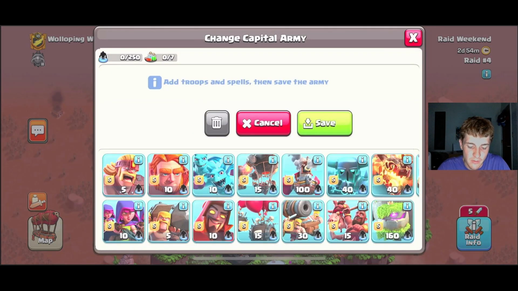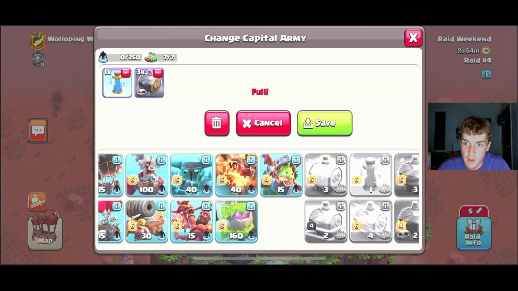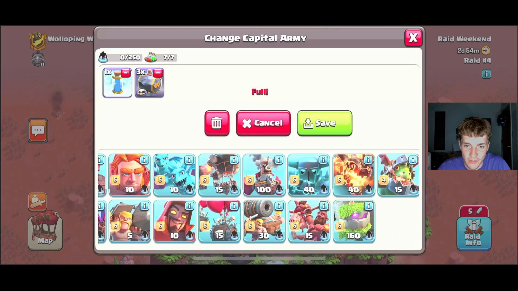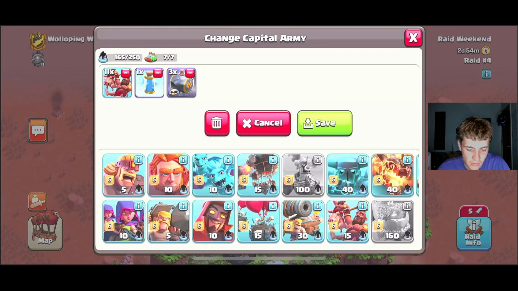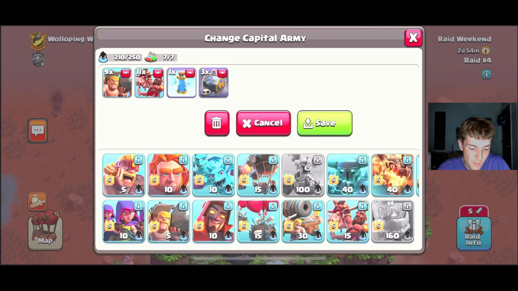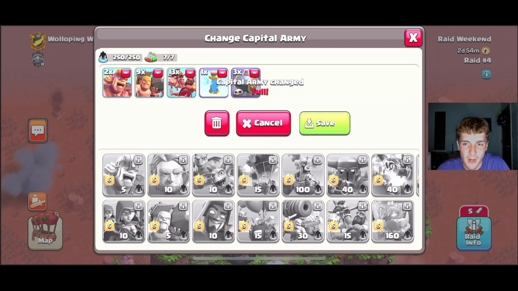Obviously, we've never done this before. On this account, I am in fact a self-proclaimed professional at this. So I will use my Hog Rider strategy. If you guys want to check that out, I posted a video about this strategy before, but we'll walk through a couple attacks and show you how it's done. So it is 9 wall breakers, 13 Hog Riders, and 3 skeleton spells. Oh, I forgot our little Barbarian friends.